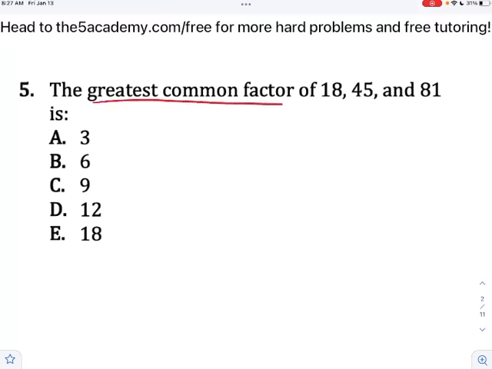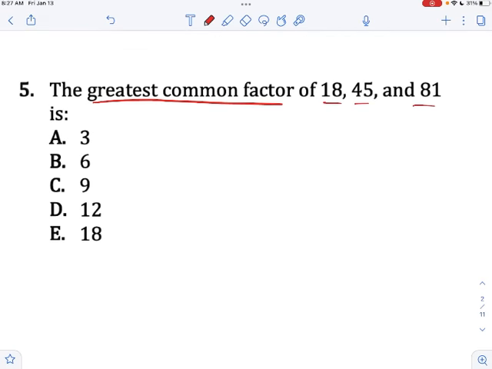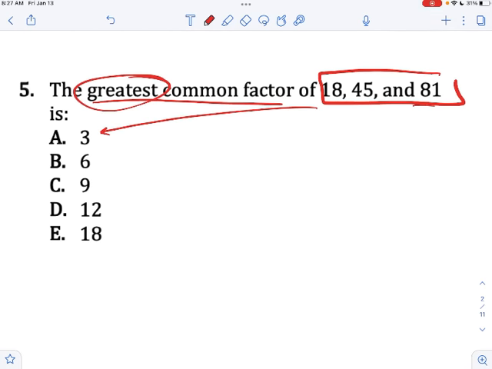The greatest common factor of this, this, and this is what? With GCF problems, it's very straightforward. All you do is you take your numbers in the question and you divide them by each of the answer options. Whatever the greatest answer option is that gives you whole numbers for each of those division statements is going to be your answer. So you'll find that 18 divided by 3 works. 45 divided by 3 gives you a whole number as well. And 81 divided by 3 does as well. You do this for A, B, C, and you'll find that they all work. But D and E don't work. These will give you decimals. So C is your answer because it's the greatest factor.